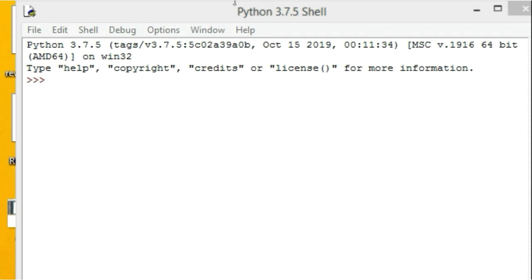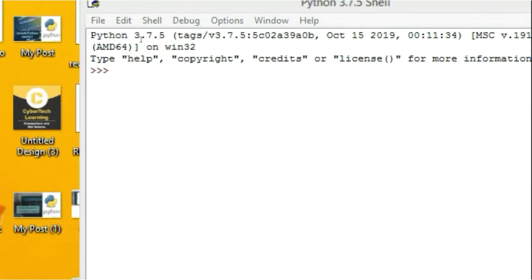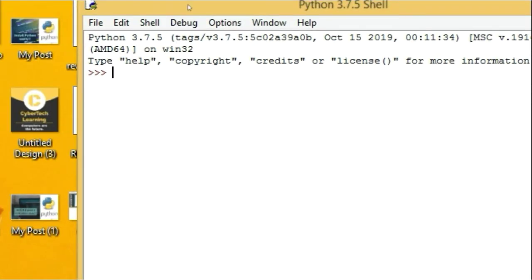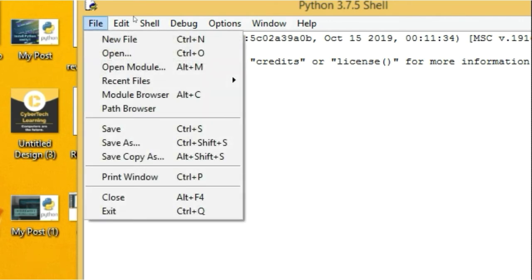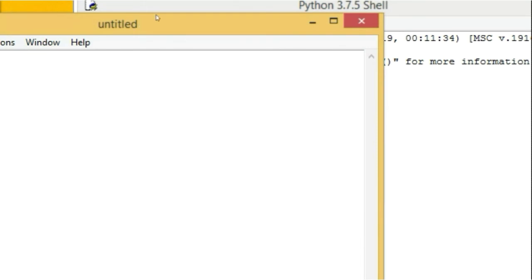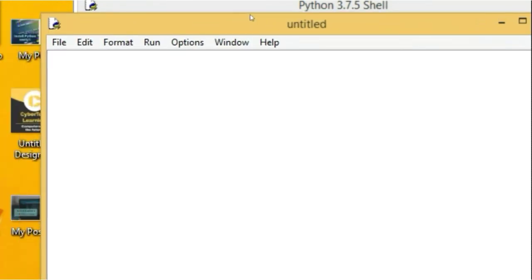In your Python shell, you get your Python prompt here. Again, you can use this as an interactive mode. So to write your Python scripts, open your file, give new file, you get an editor.